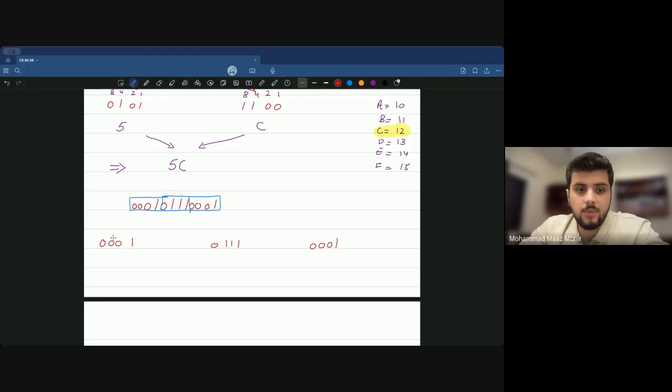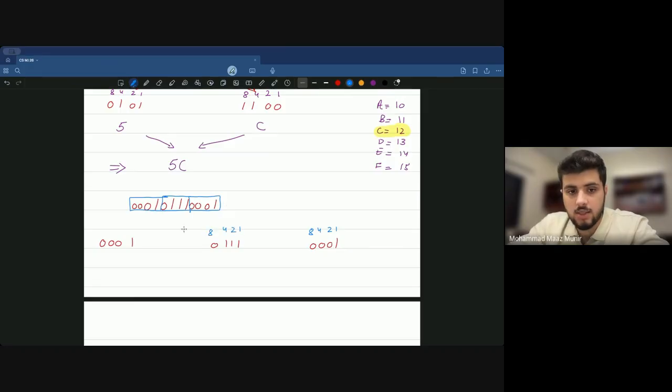Now we need to convert this into denary. How will I be doing that? So this is going to be 1, 2, 4, 8. Again, the values of the specific positions. 1, 2, 4, 8. 1, 2, 4, 8. So this is going to be directly 1. So 1 comes up here. This is going to be 4 plus 2 plus 1. 4 plus 2 is 6. 6 plus 1 is 7. So 7. And this is going to be 1 again.